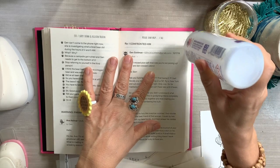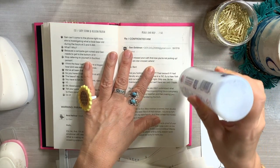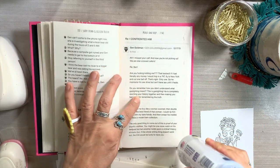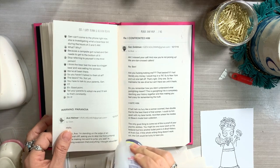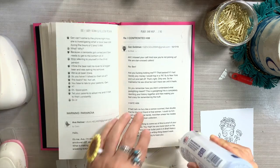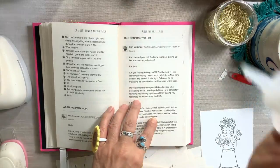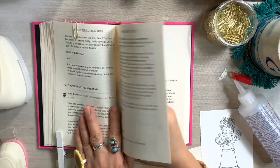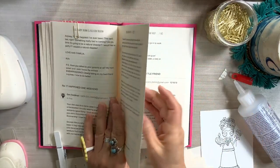And this time we're going to make that top pocket, and I'm only going to glue on two sides, the right side and then at the bottom. When I press these two pages together, and if you've noticed in the other ones, I bring them up, and then you'll see how I'm going to hold the pages, almost like clapping. I'm going to clap the pages together and then bring them up.